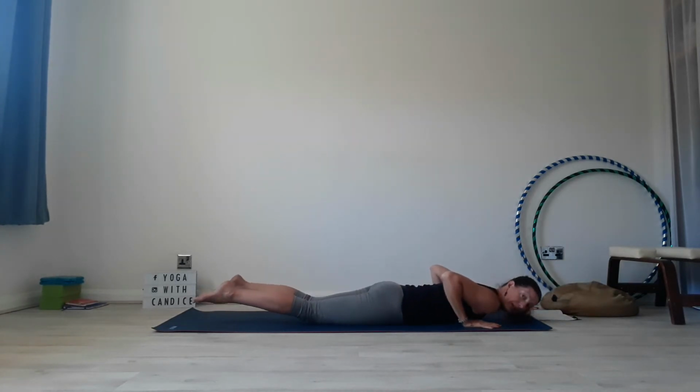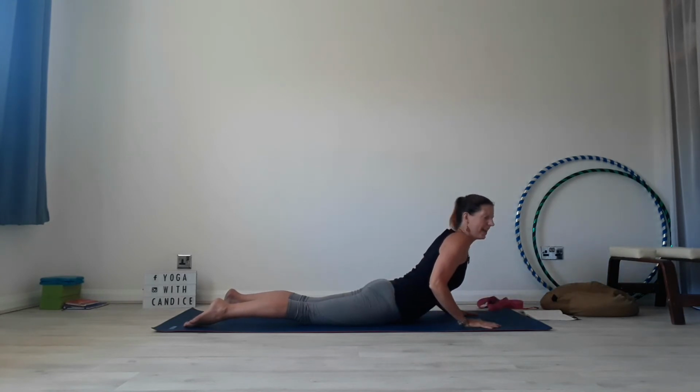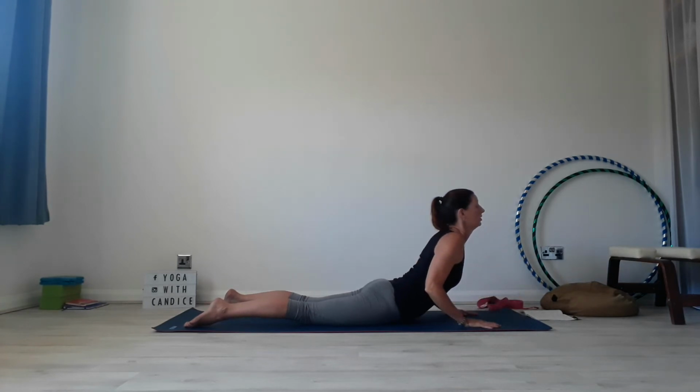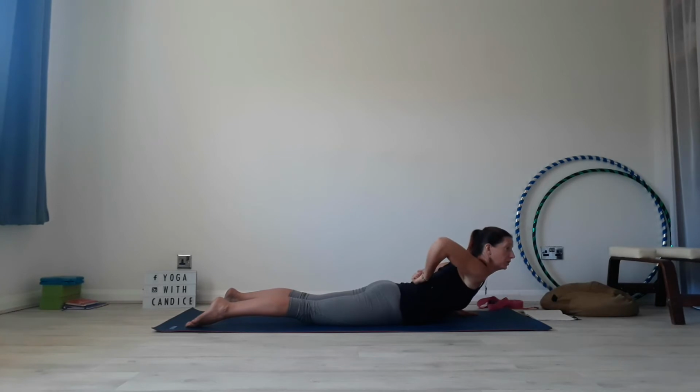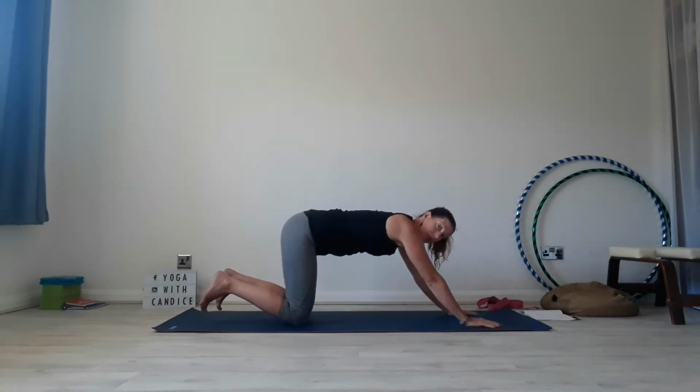Okay, keep the hands where they are, untuck the toes. And I'd like you from here just to, don't go all out here, just push down through the hands and lift the chest up. So we're making this movement come through the hands here. Already, you may well, if you're like me, feel that that is just grumbly on the lower back, because all we're doing is we're forcing with the hands to open the back up, which puts all this pressure on here and doesn't feel that nice. So let's push ourselves back to all fours, tuck the toes.